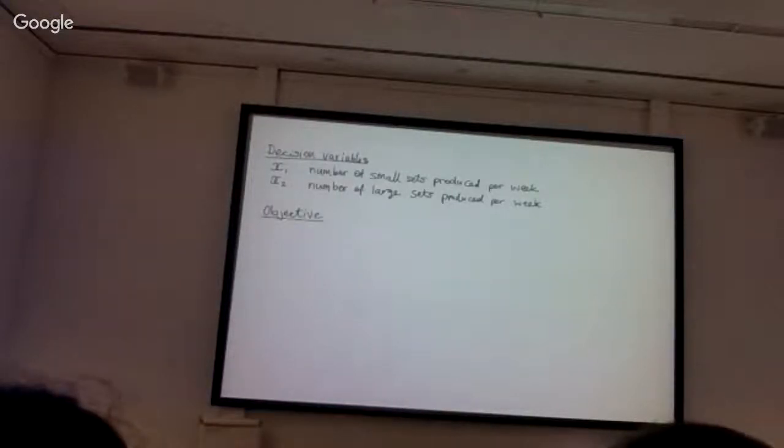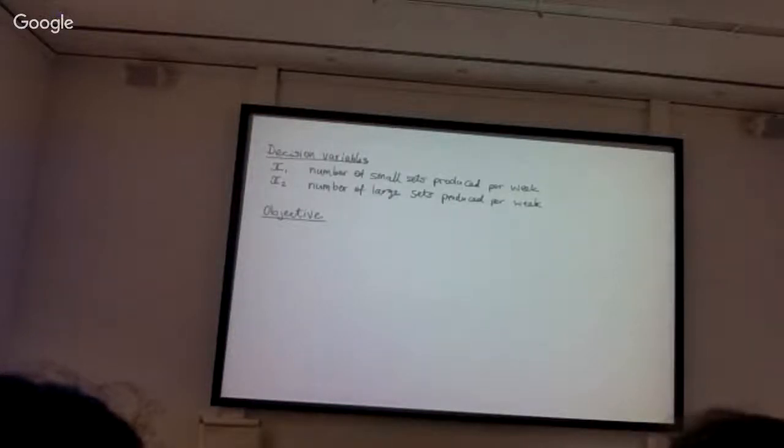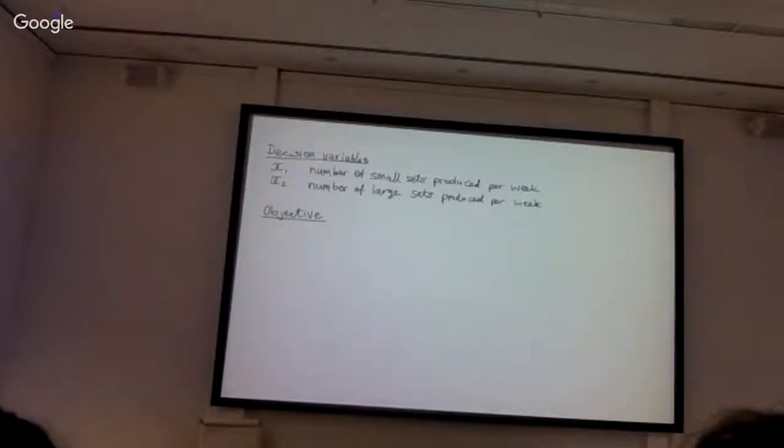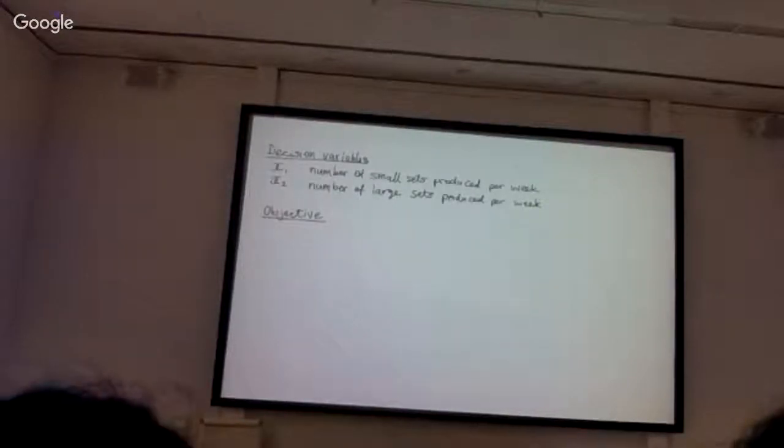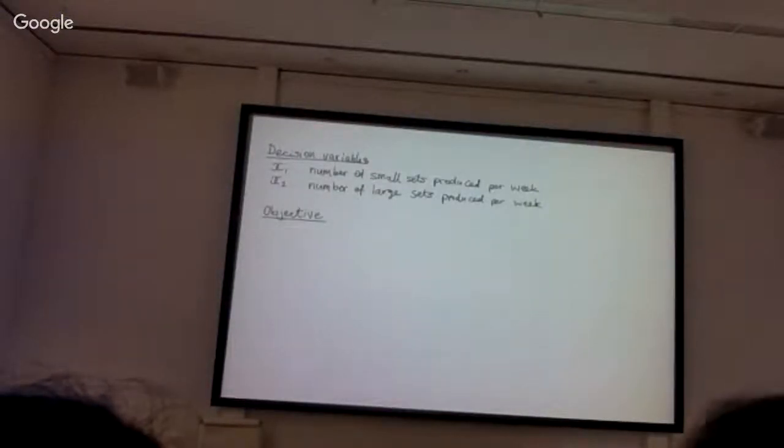So in linear programming and in many other OR techniques, it's an optimization problem that we're looking at. So we're trying to find the minimum or the maximum of something. And in this case, when you look at the description of the problem, the very last two words say maximize profit. Okay, so that's the objective of this model, to maximize the profit.